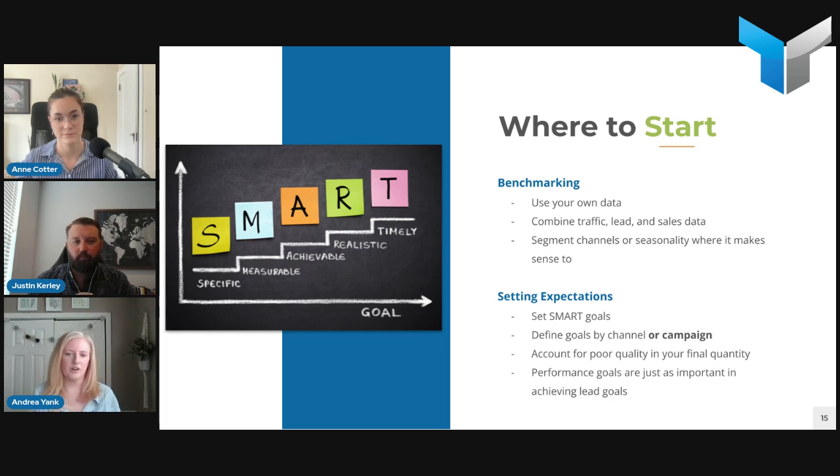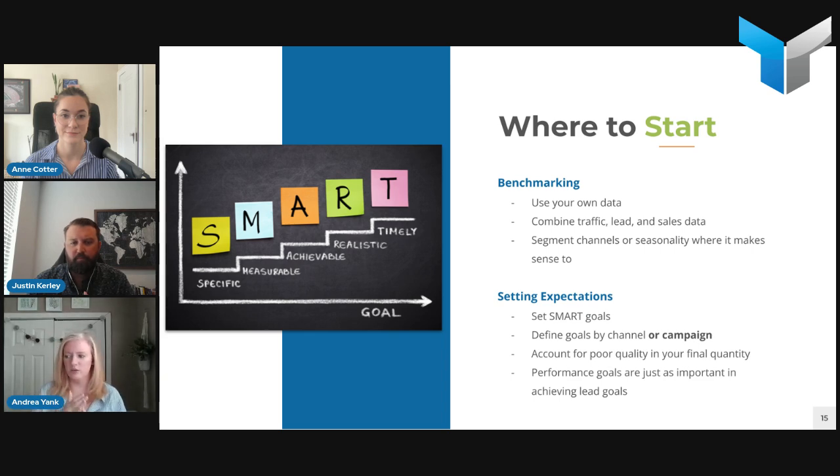So definitely start with SMART goals. I'm sure most of you have heard this before: specific, measurable, achievable, realistic or relative, timely or time-bound goals. So make sure you're not just putting a number out there, but you're saying when you're going to hit that. And maybe even, again, you're breaking it out by quarter. They're realistic. You're putting actionable items behind that to make those goals happen. You're not just throwing that number out into the atmosphere and hoping things will change without doing anything. But yes, define those as SMART goals.